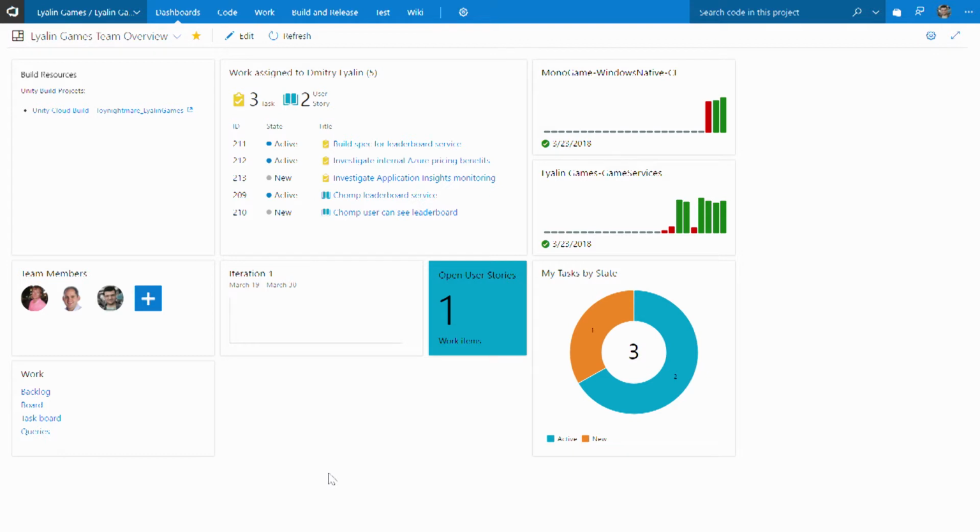With the work assigned to them, you can visualize the work on the dashboard. You can see what's going on with the builds. You can see how much work based on state you have assigned. You can create arbitrary markdown sections for putting useful resources. You can see other team members.